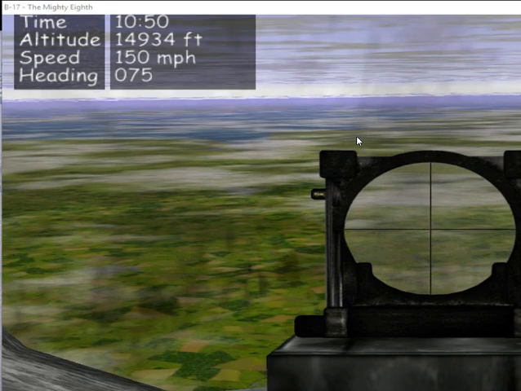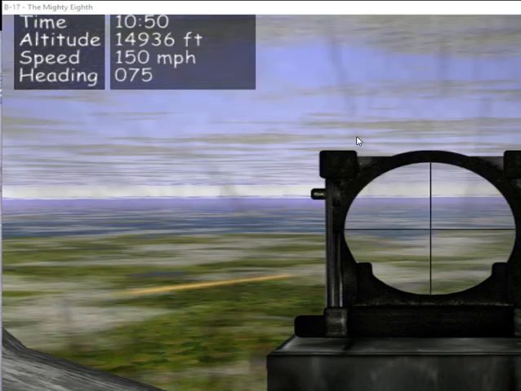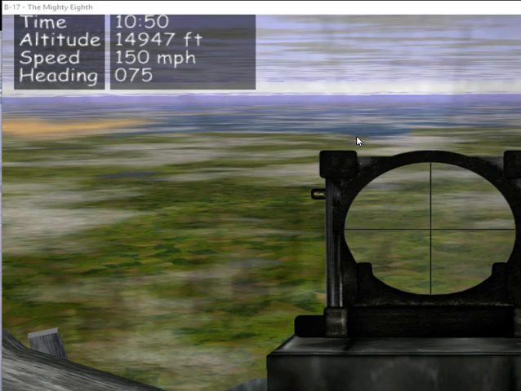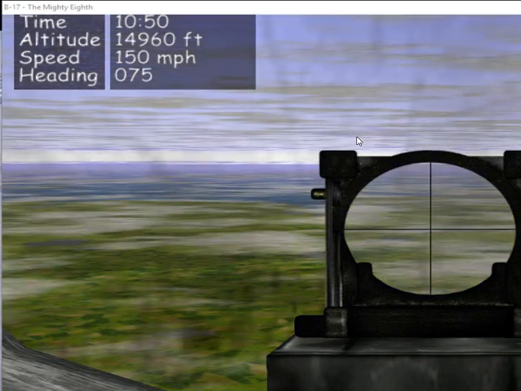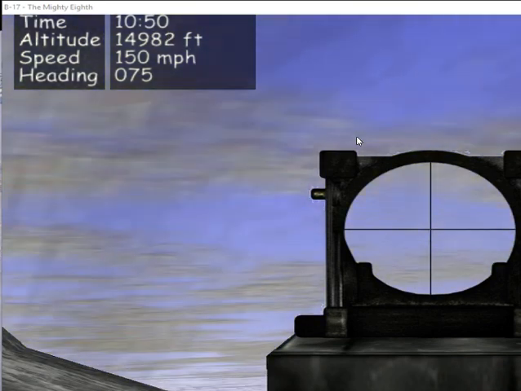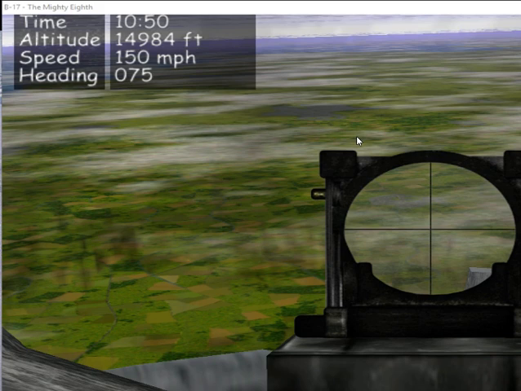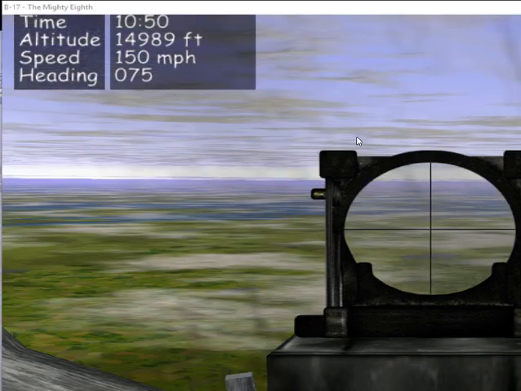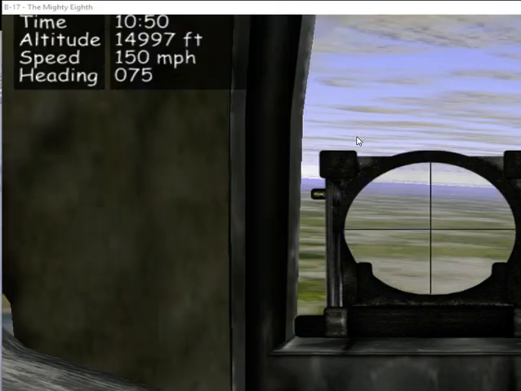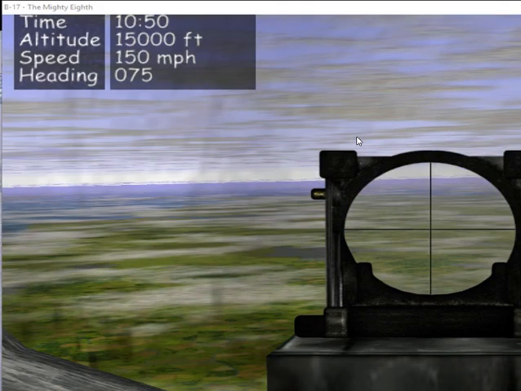The tracers going by. I'm in the chin turret position right now. We're looking to see what's going around. Lots of tracers. One of the bombers is toast already. This is not good. Show me what we got. Show me what we got. Come on. No. Two bombers dead now. This is not a good start.